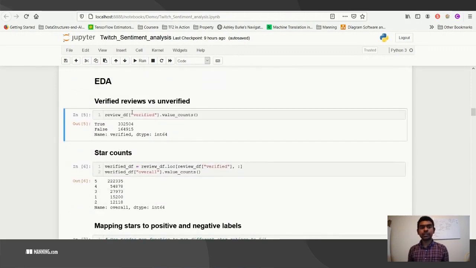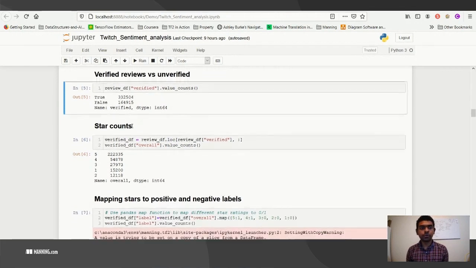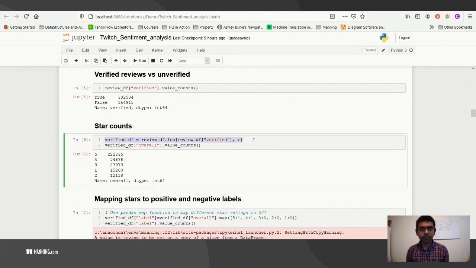Just to keep the integrity of our modeling task, we will use only the verified buyers, just to avoid that noise in our data set. We are actually quite confident that there's a lot of verified customers here, so we're not going to lose that much data by removing the unverified ones, so it's fine. The next thing we're going to do is get only the verified customers.